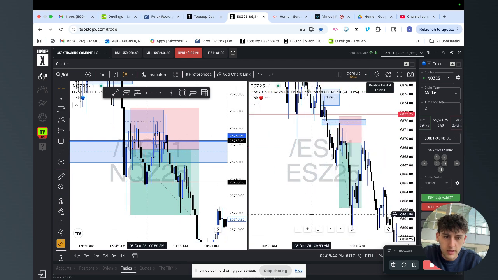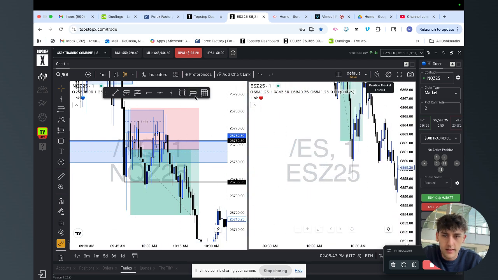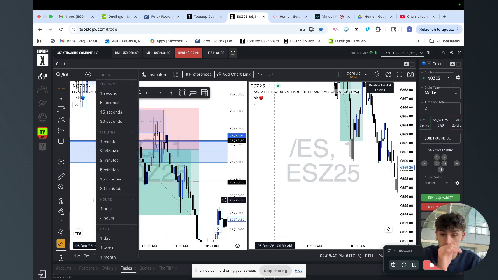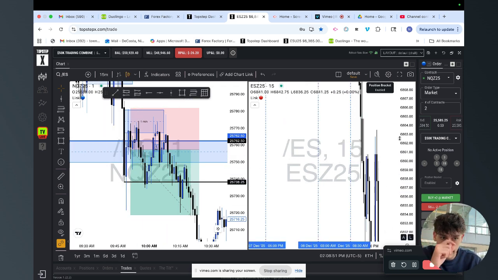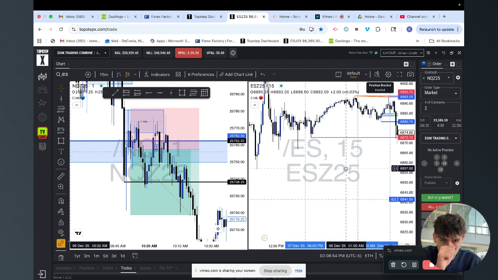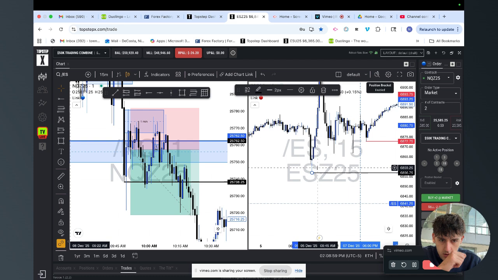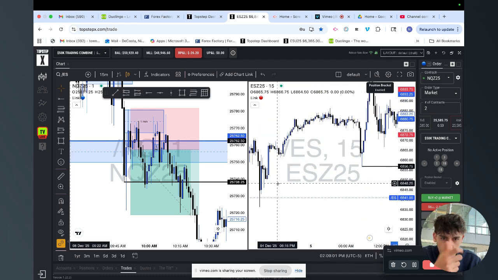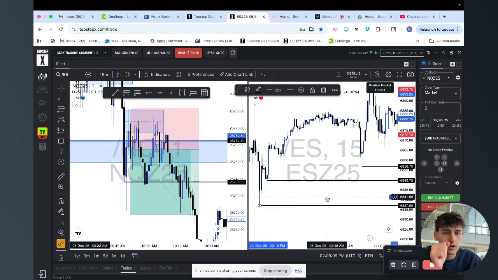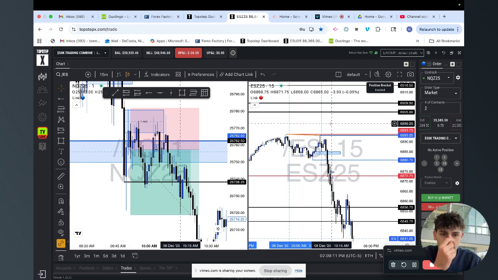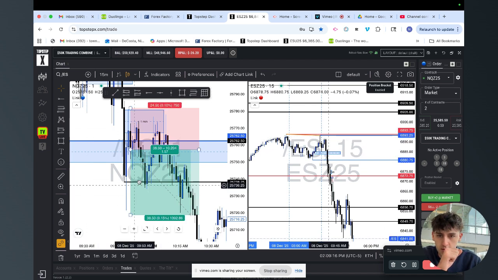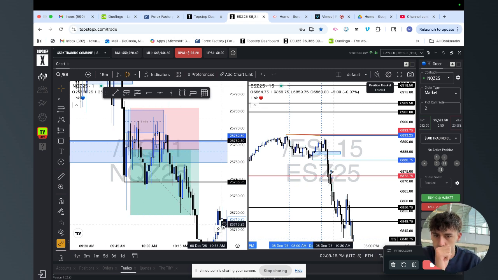And I didn't really have any other draws marked out to the downside. Like, let me take a look. After we swept Asian lows, I didn't have any other draws marked out for me. Well, we have this draw right here. We have this draw right here. We got this draw right here. I just didn't have these draws. I didn't think it was going to dump that far, because when market opened, we're all the way down here. I thought we were just going to get that retrace into here and then push higher, like I said, to that hourly, to right here, and then push higher.